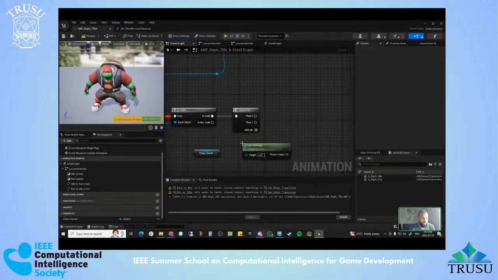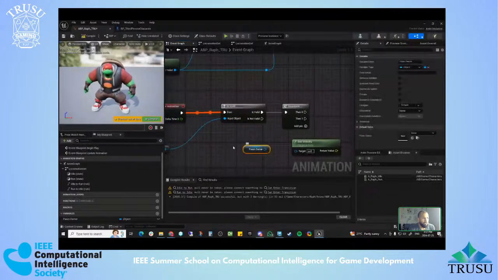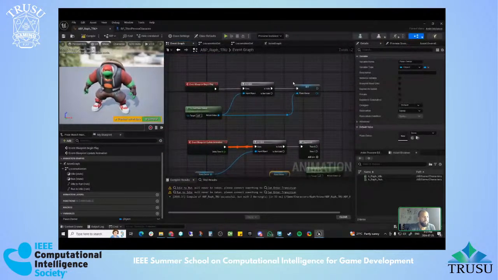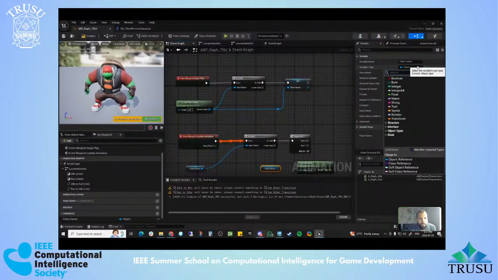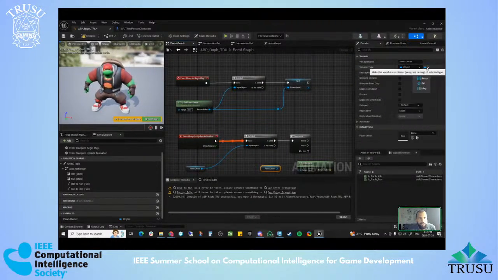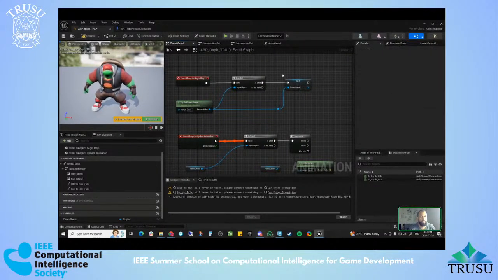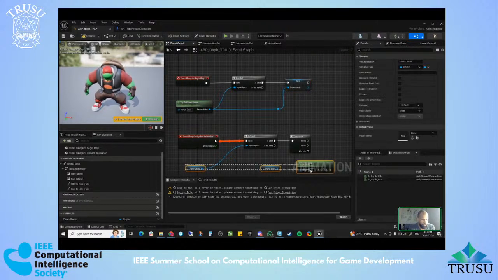I feel like I didn't have to do that before, but oh yeah, see that's not, oh, you know, I think okay, hang on a second. I think I know what's wrong here. I think I may have set the wrong type of variable up here. So I'm going to just delete this here.